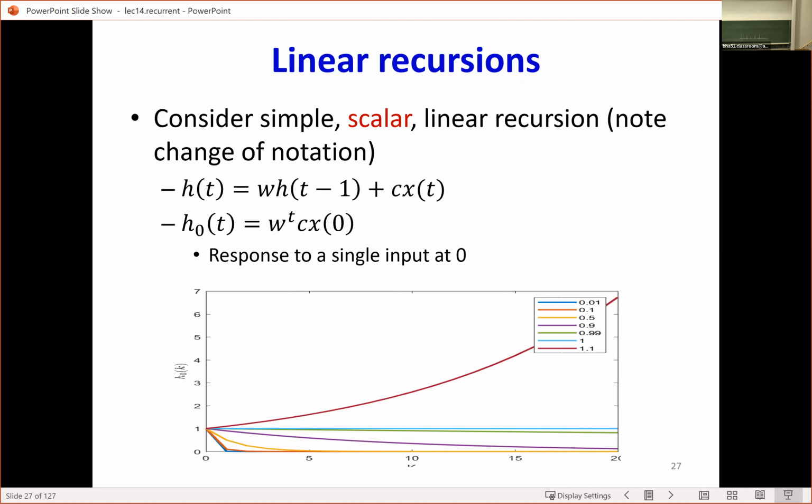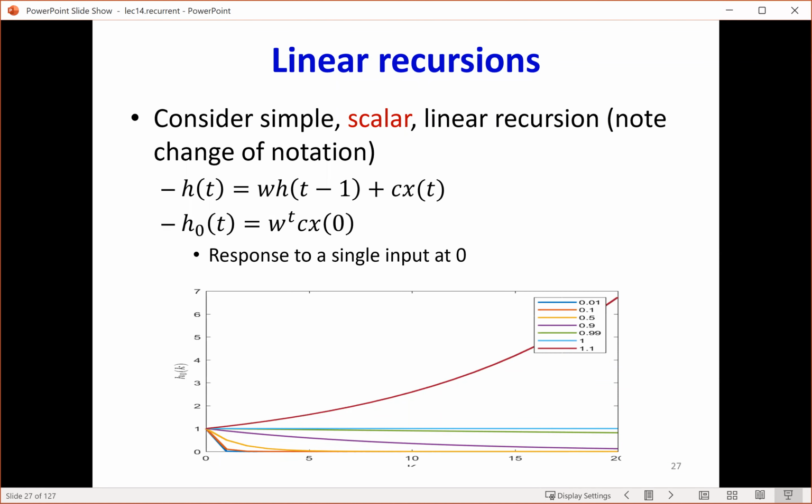I'm going to write this. I'm going to try a very simple system. I'm going to say that h_t is w times h_{t-1} plus C x_t. And I'm going to assume that there's a single input at time 0 and no further times. Because what we've established is that if we can show that the system is stable when I have a single input at time 0 and no further inputs, then it's always going to be stable, right? Because it's a sum of a bunch of bounded outputs. And so let's look at what happens if all I have is a single input at time 0, right? If I have a single input at time 0, here's what I get.